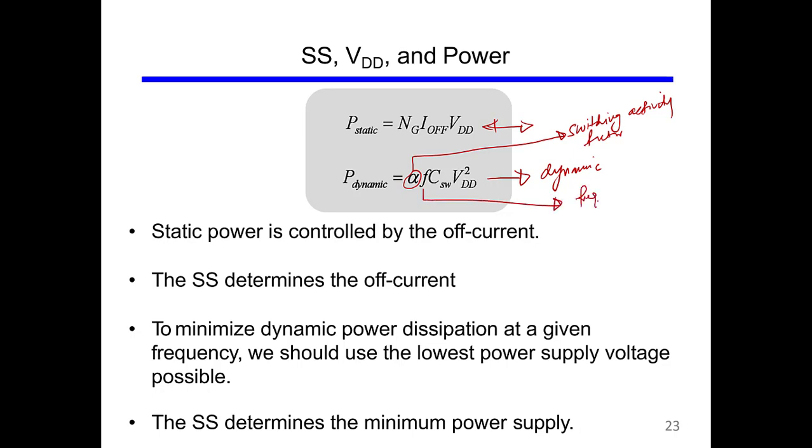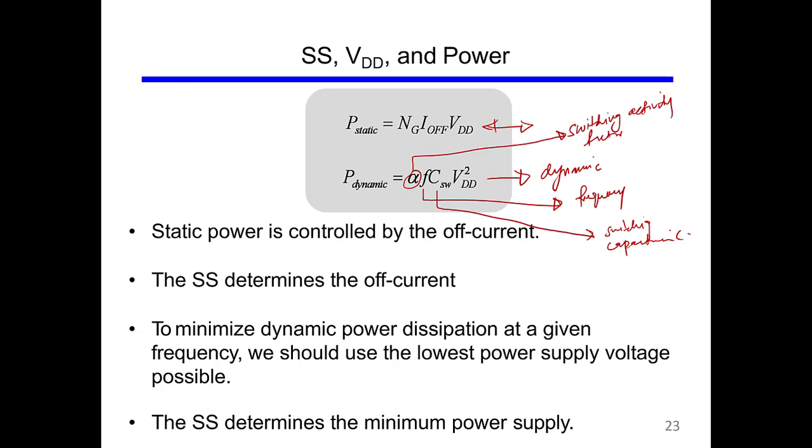The next thing is the frequency of operation. So for example, if you have a chip that is running at 1 GHz and another chip that is running at 3 GHz, the one running at 3 GHz will consume more power. And we already talked about this one, which is the switching capacitance.